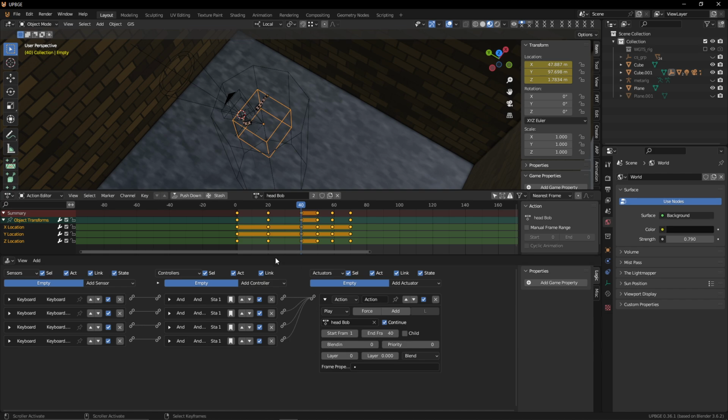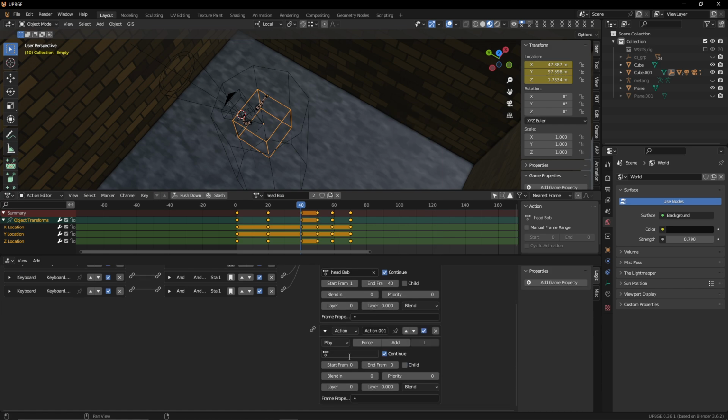Just like that. And then we need another animation to play. So make sure this is set to loop stop. Alright, I'm going to add another action, and I'm going to use that same animation. I'm going to start this one at 50, and we ended this one at 70. There we go. Now we got it.